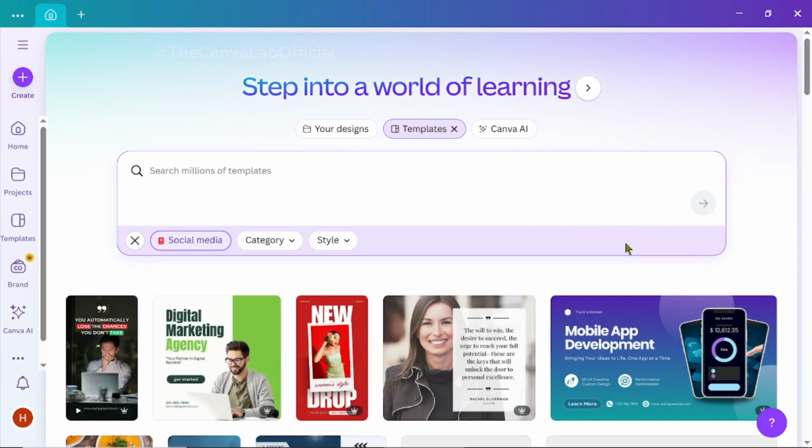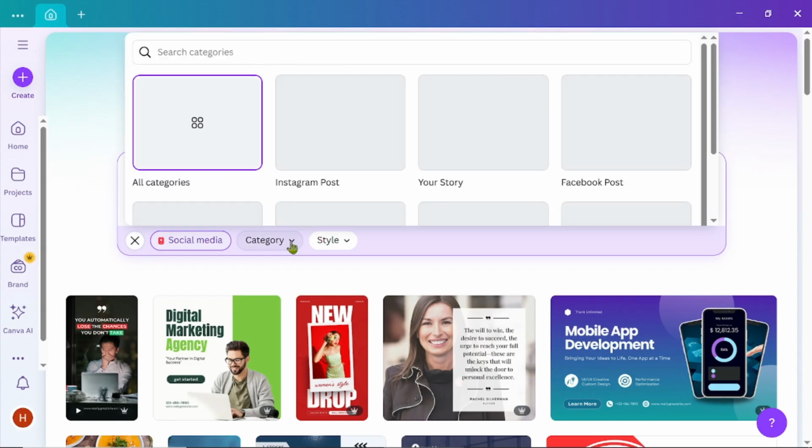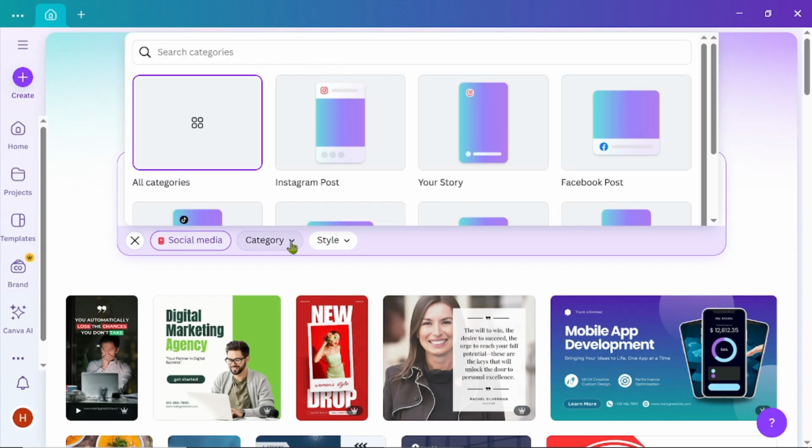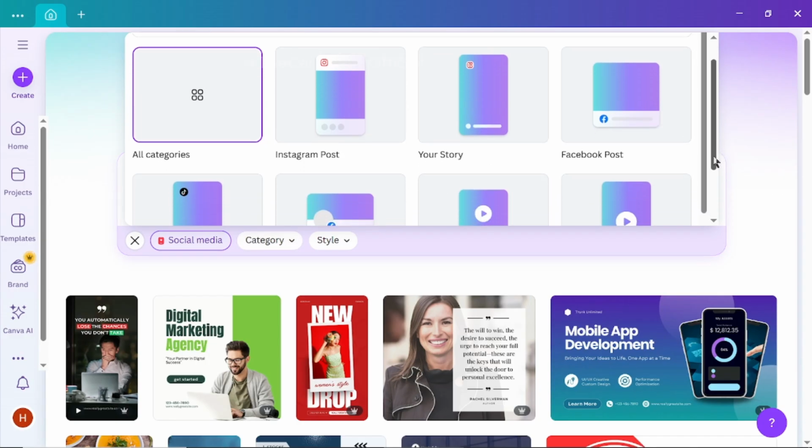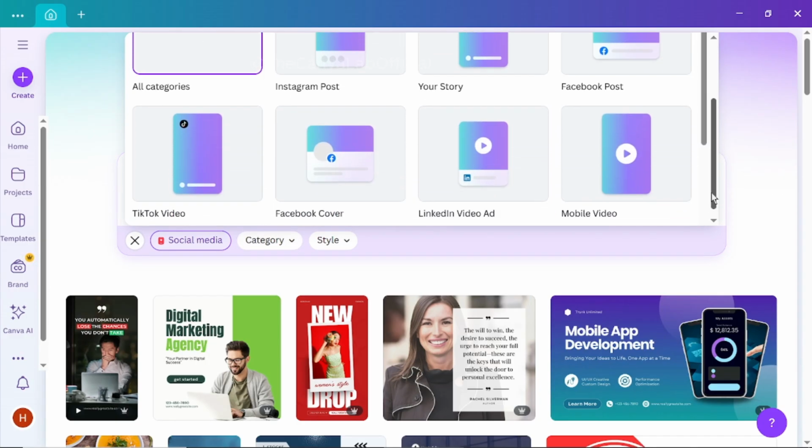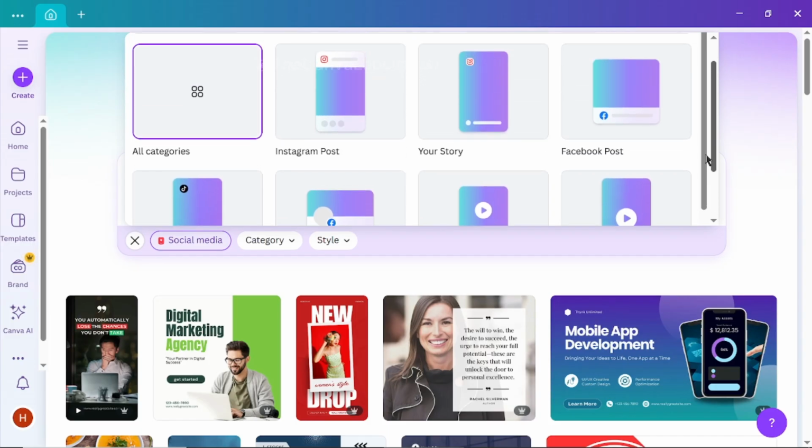Once you click on social media, you'll find thousands of ready-made templates waiting for you. These templates cover a variety of categories, so you can easily find one that fits your needs. If it's tricky to locate the perfect template, just click on Categories, and you'll instantly see organized options, making it super easy to find exactly what you're looking for. Here, all social media templates are ready to use, so you just pick the one you like and get started.